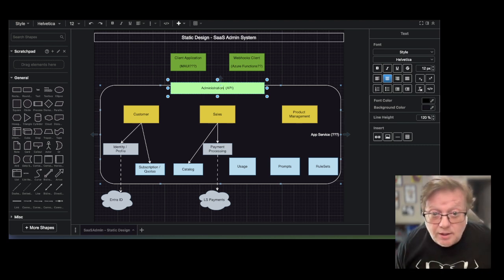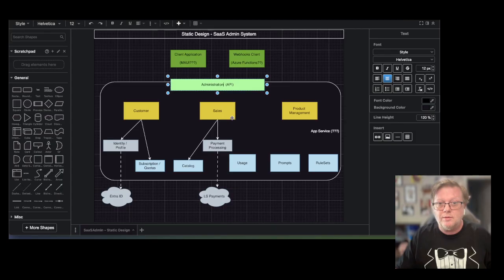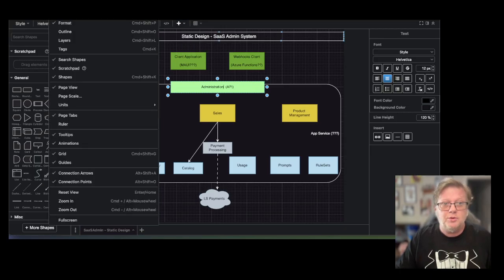Did I spell it right? I can't really tell. Can I zoom in? View? Where's zoom? Here we go. Command Alt mouse wheel.